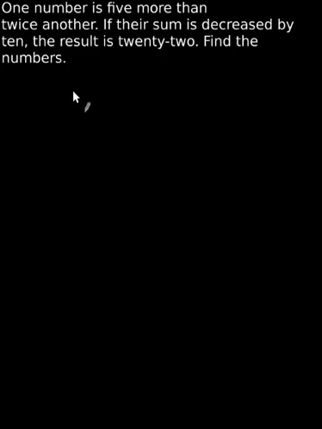and then asking ourselves, what are we looking for? Well, clearly we're looking for two numbers. Find the numbers. Now we're going to let one of the numbers be x, and I'm going to use the language they use here. They refer to one number, and they refer to the other number as another number. When I look at this first sentence, one number is 5 more than twice another, I can see that one number is referring to another number.